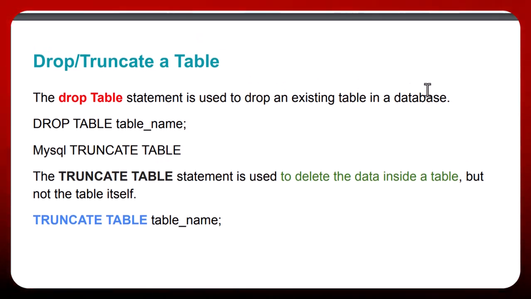Right now, how to drop a table. The DROP TABLE statement is used to drop an existing table in a database. Let's say that you already have a table with certain data, and you want to get rid of that one and maybe copy the first one. So it's going to be DROP TABLE followed by the table name.